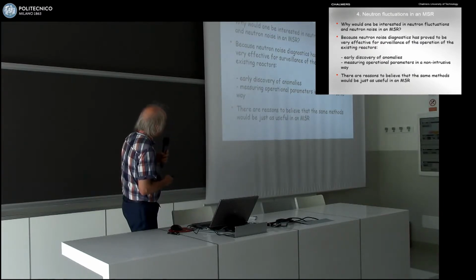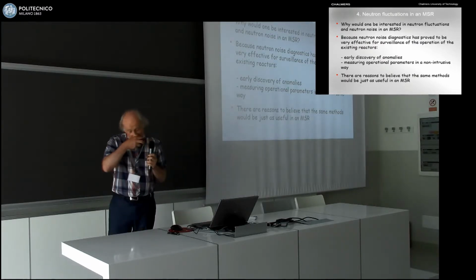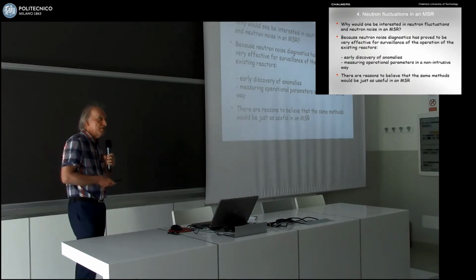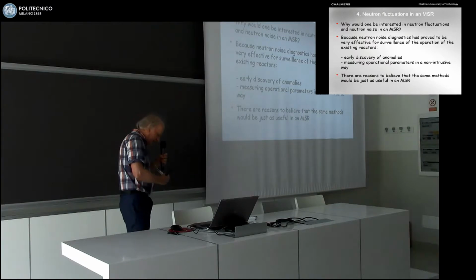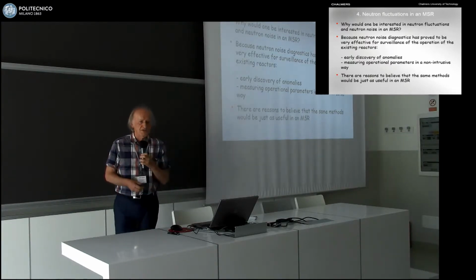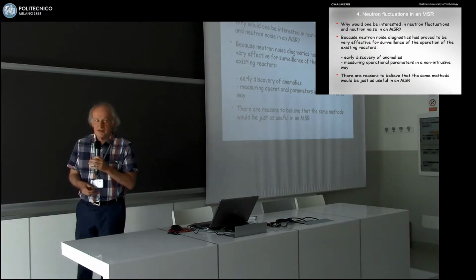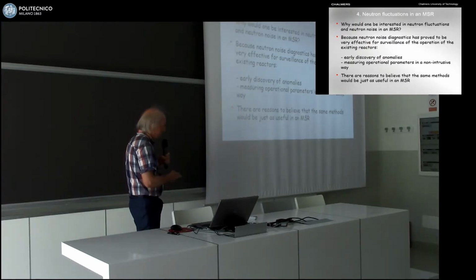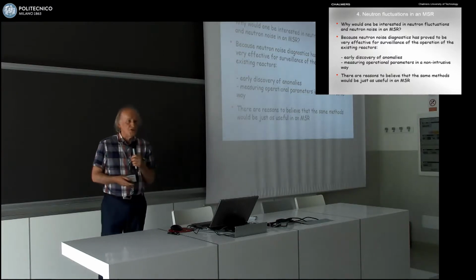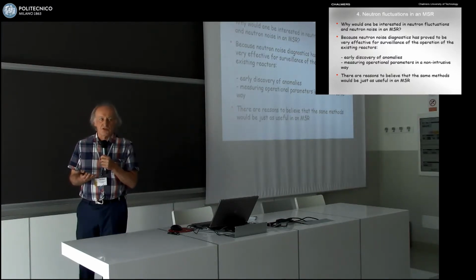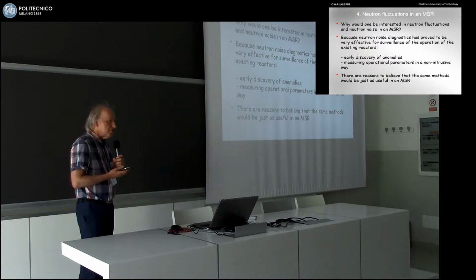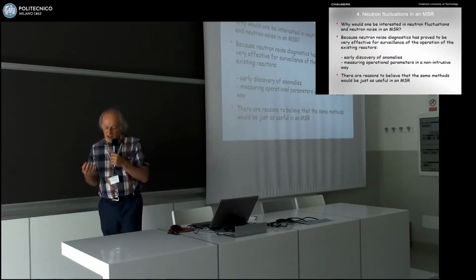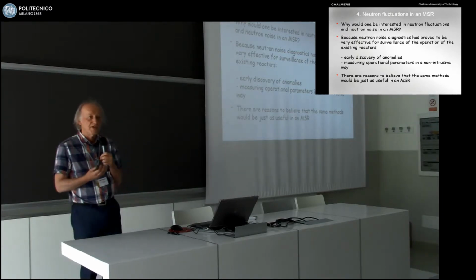Why would we be interested in the neutron fluctuations and neutron noise? Just because we extrapolate the experience we have with existing reactors. In the existing, mostly light water reactors, neutron noise diagnostics have been enormously effective in many ways. It is a way of finding out the status of the reactor in a non-intrusive way. We don't need to interfere with anything.